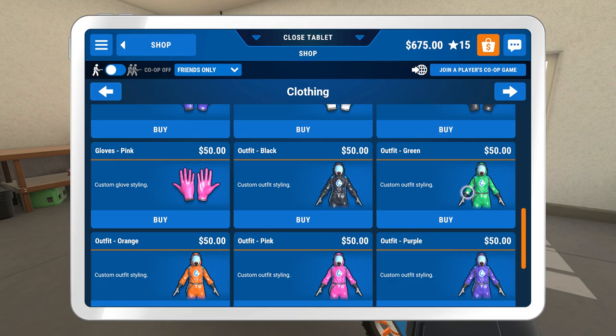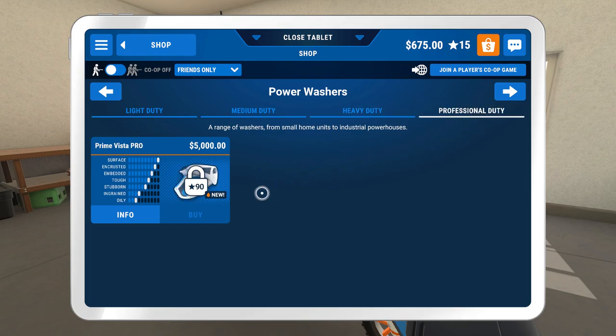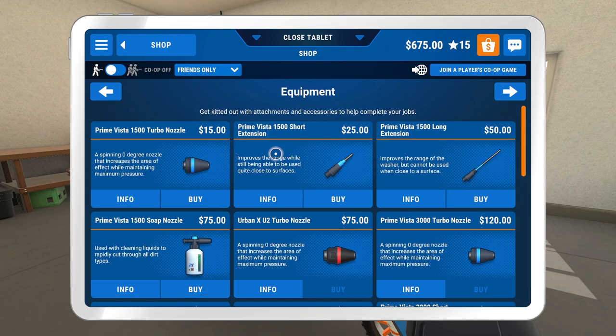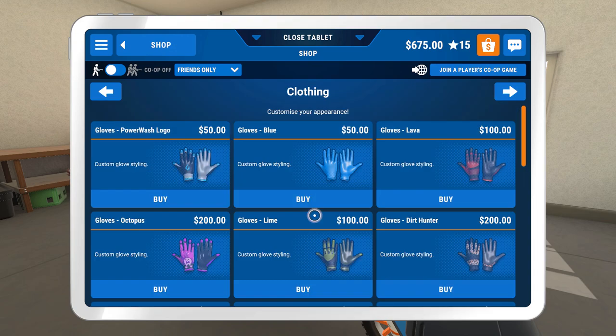I could go for that, though. Let's see what the other things are. Power washers. I can't get... Oh, I see. Oh, my. I'm not even star enough. I don't even know what that's rating. Yeah, this one I got. Yes, good. Oh, boy. Tell you what, it's all a bit overwhelming, and I don't know that I need any of these extensions or other equipment yet, so I'm going to go get that green suit.